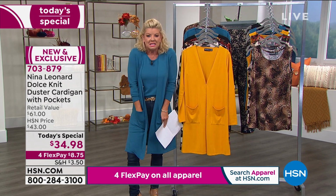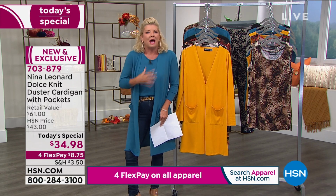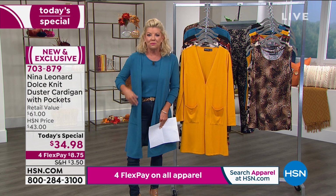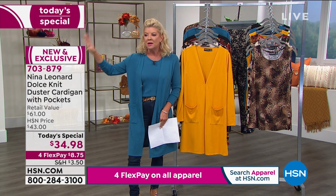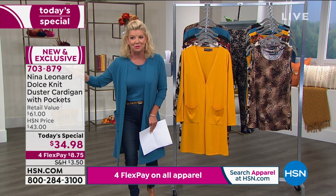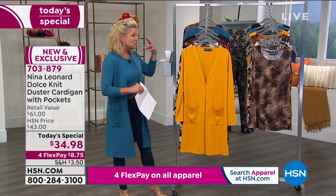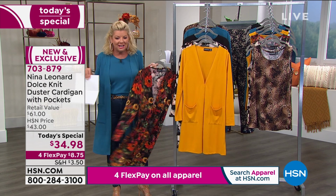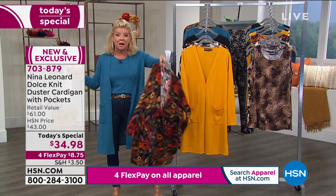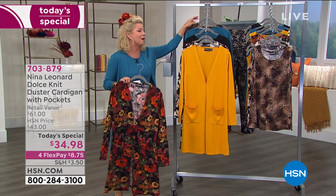I said this in the beginning, this is like that investment piece. This is that cardigan at the perfect length, the perfect softness, the ease of care that you go and you reach for over and over again. This is the kind I keep in the car with me. So if I'm running into a restaurant, or if I'm going into a movie, or I'm coming here into work, which is always freezing near the studios, I always have something to throw on. But then it also becomes that awesome fashion piece, that one kind of cool accessory. I'm just accessorizing with a pair of jeans. I know Julia has it on with the brand new, so anxiously waiting for that jumpsuit that's coming up. Oh my goodness. So cute.